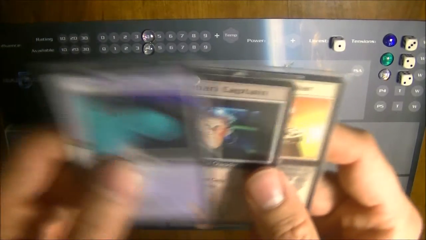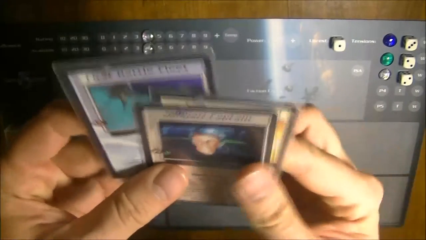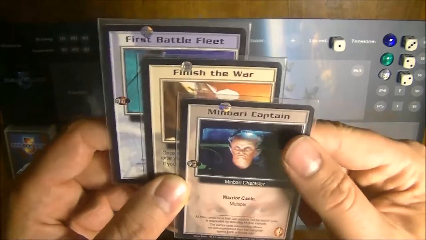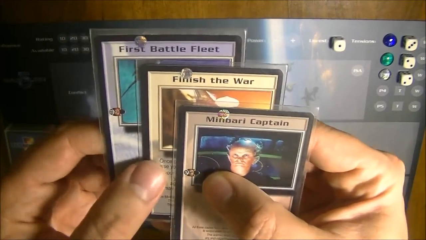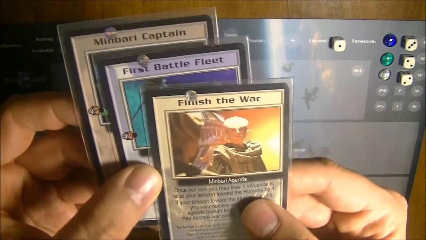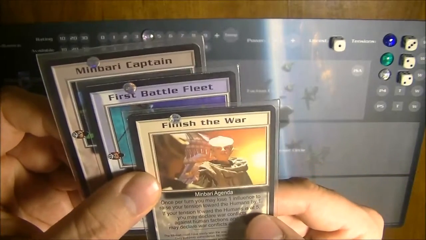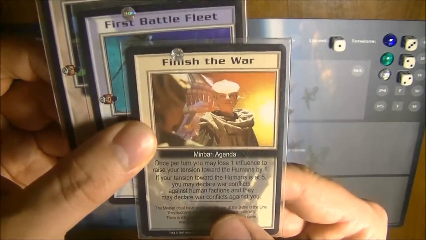I would go for a rather provocative and more nasty opening, with, as you can see, more cards leaning towards a military strategy. I have a Minbari 10 captain with 4-3 influence, which would enter play really fast. It would give me a leadership of 2, which I could use in military conflicts when leading fleets. I would have finished the wall, which would give me a chance to raise my tensions towards the humans by 1 by losing 1 influence, which would be okay-ish, I would say. And if my tension would be at 5, I could declare war conflicts against any human faction, even if I'm not at war, which is quite powerful.